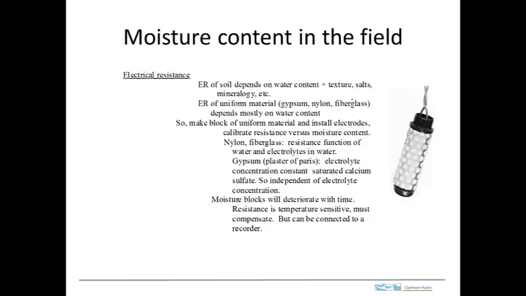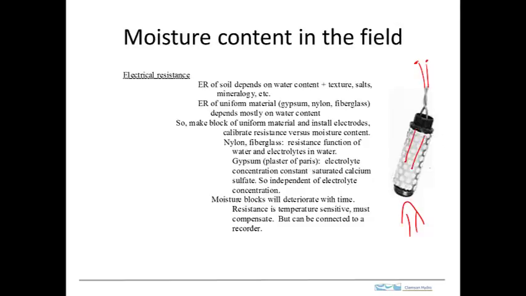So the electrical resistance of the soil will depend on what the water content is. The electrons aren't really transmitted through solid material in the soil very much, and so the ability to transmit electrons really depends on the water content. So here's a sensor that uses this property. This is a porous material with two electrodes embedded in it, and you use a sensor up here at the ground surface to determine the electrical resistance between these two electrodes embedded in this material. Maybe they look something like that.